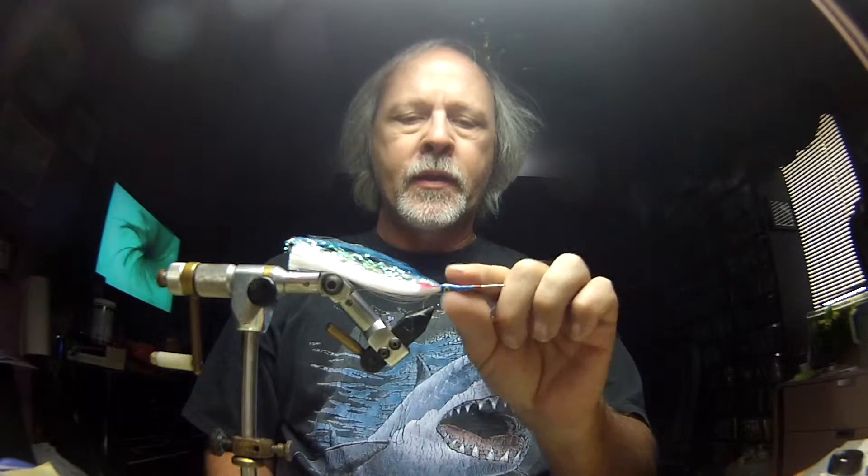The pattern I'm tying today is what I call the Wigged Out Ballyhoo. Ballyhoo are great bait — they look a little bit like a needlefish. This particular fly is designed for beach snook and mackerel. The beauty of working with a long shank hook like this is that it leaves a little extra metal out in front, so you don't have to use a wire tippet — it'll keep you from getting cut off by mackerel. This pattern is tied on a 1/0. You can tie it on a short shank as well, a little bigger and fuller — it's great for barracuda.